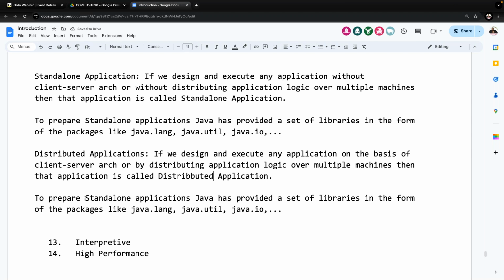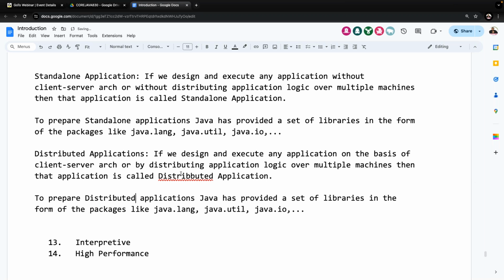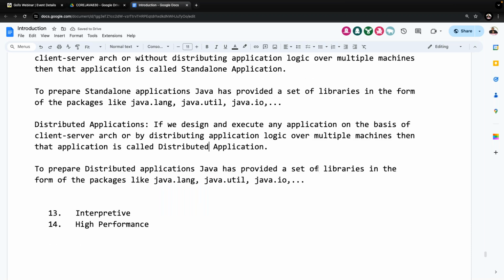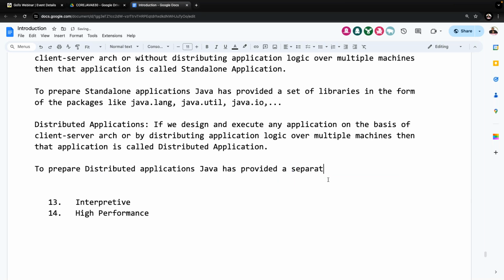To prepare distributed applications, Java has provided a separate module in the form of J2EE.